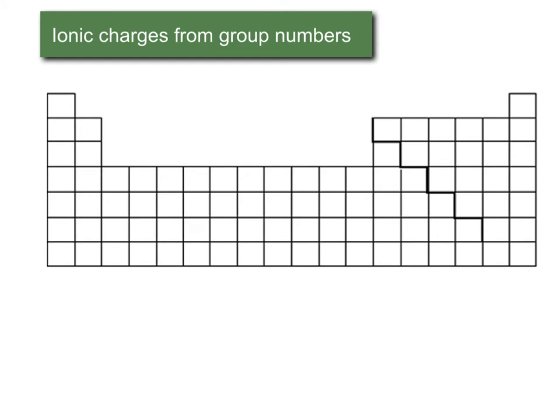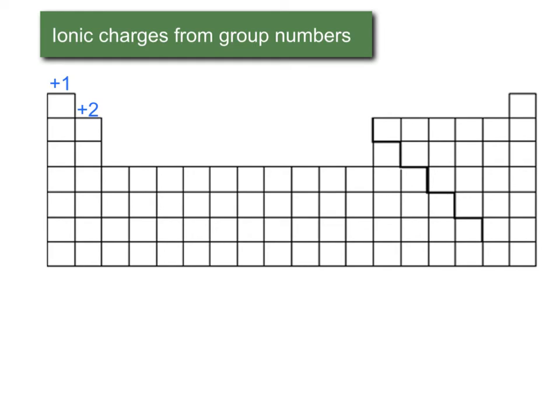Since we just talked about how we can predict ionic charges from the periodic table, or from the valence electrons, it shouldn't surprise you that we can use the periodic table to figure out what charge an atom is likely to take on. We just did an example from the alkali metals. Sodium is an alkali metal, and all of those have one valence electron. So the elements in that column are always going to form +1 cations. In group 2, they always form +2 cations.